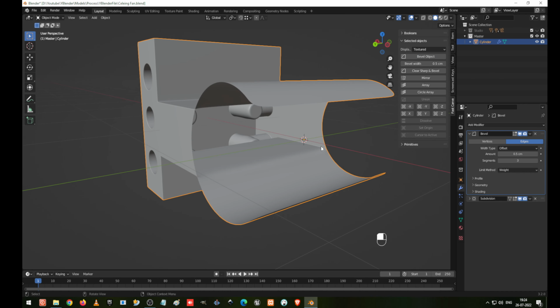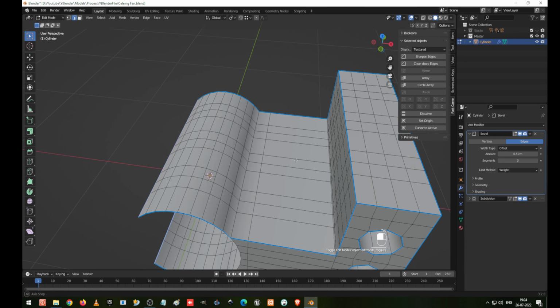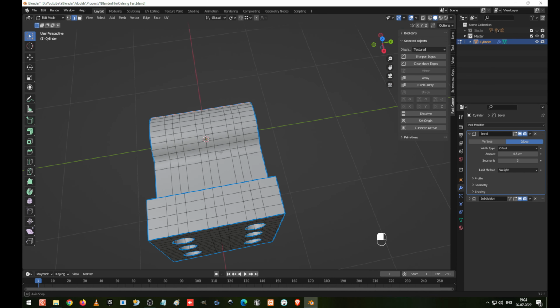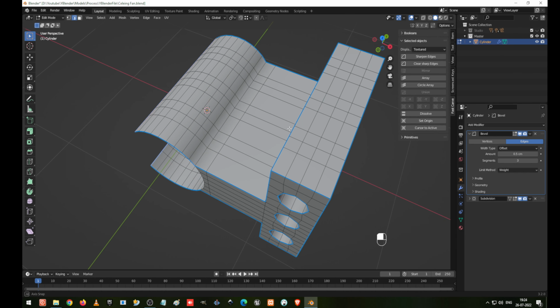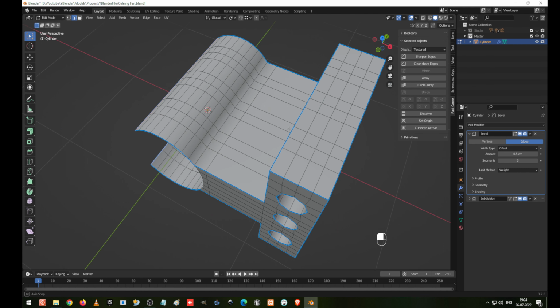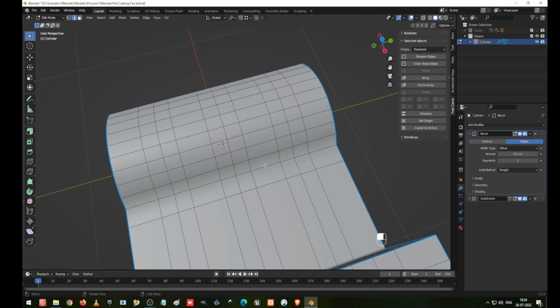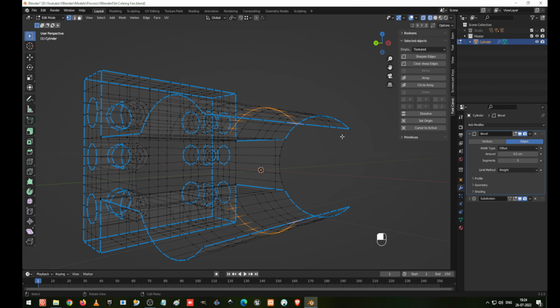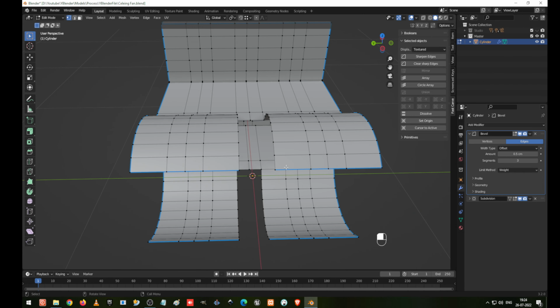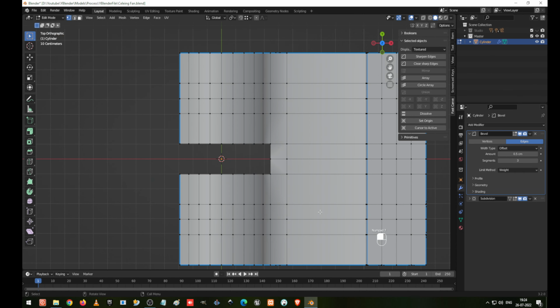And we have still not given the solidify, so that's why it looks different. Now here we are going to do some corrections. Now go to top and shift the wireframe, in that select these vertices and X to delete the vertices, and go to the top, select this one and X to delete the vertices.